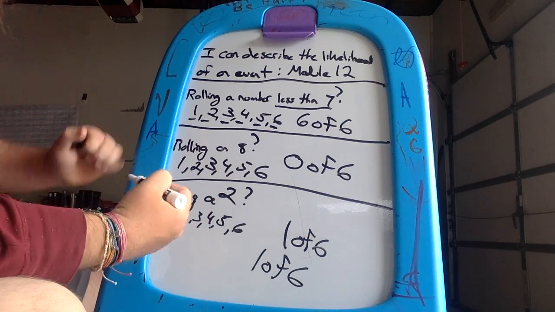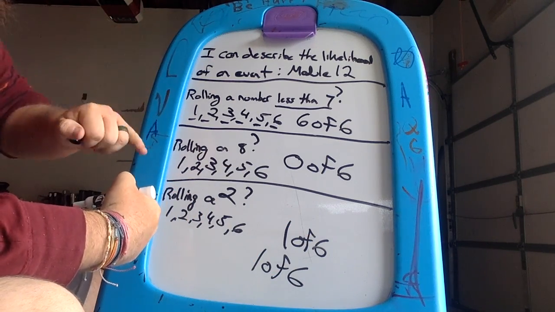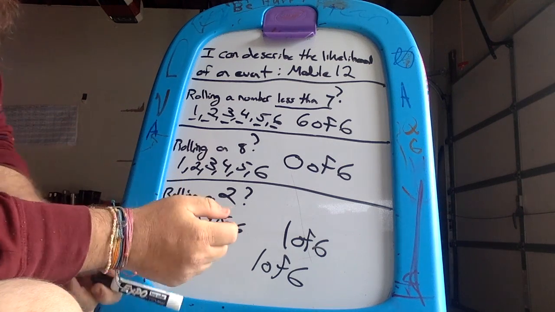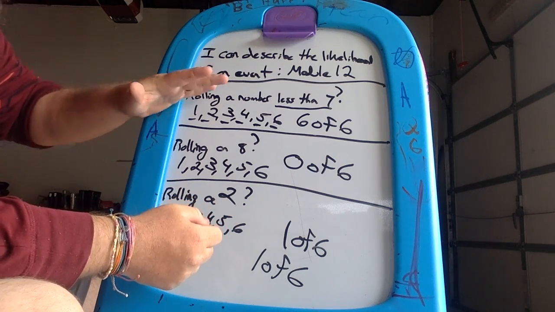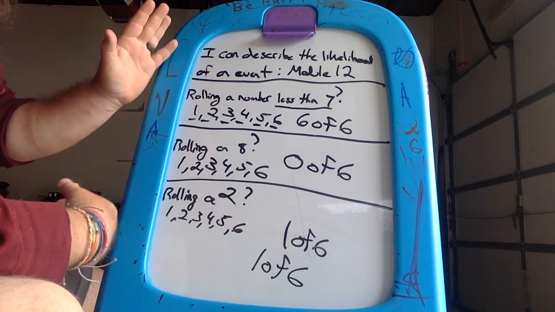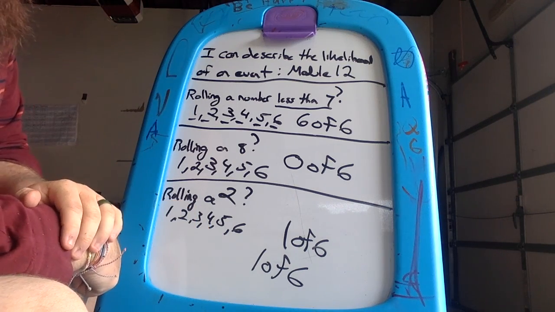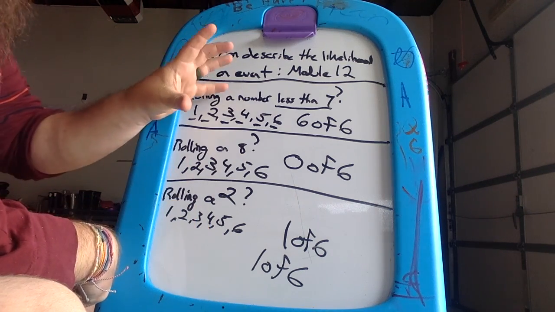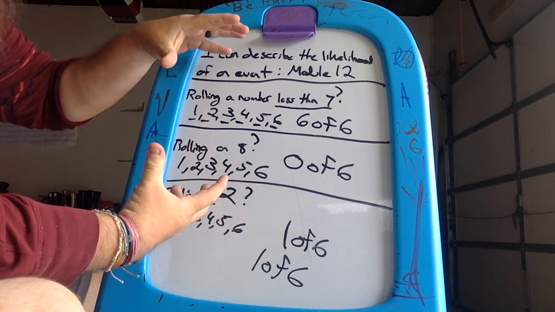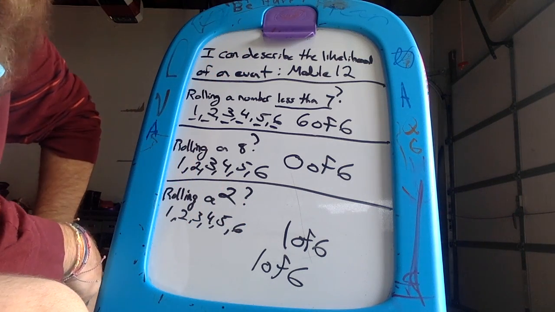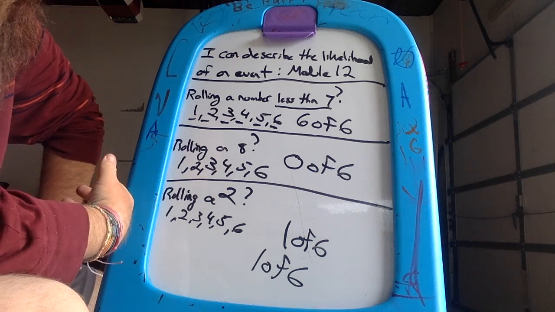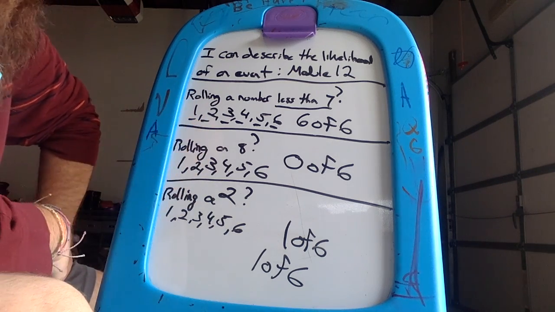So there are many different ways, and we're going to continue to work on this. I'll show you different illustrations and examples. But this is the I can that we're going to start off with in Module 12, and we're going to work into all different types of probability. So check back, when I'm going to show you the actual visual to really hone in on how to find everything, the probability, the likelihood, and how it ties into everything.